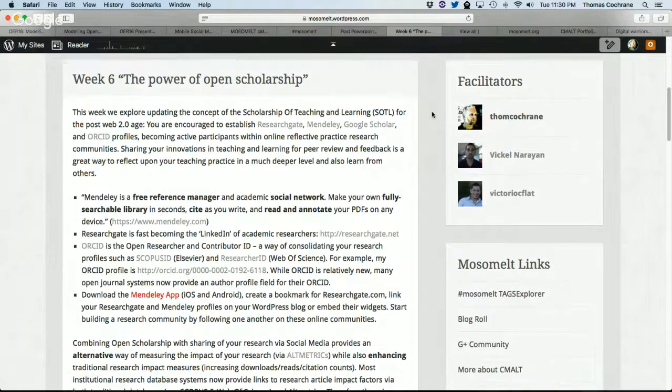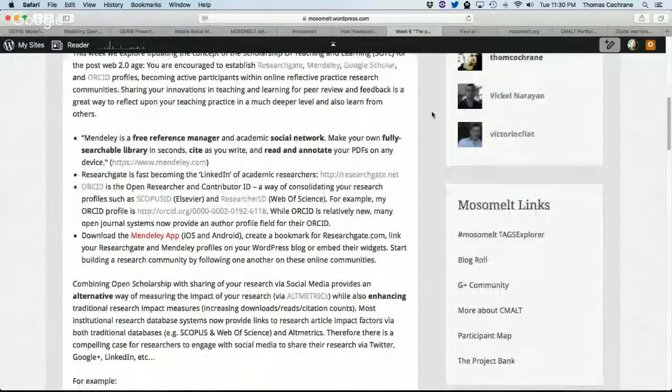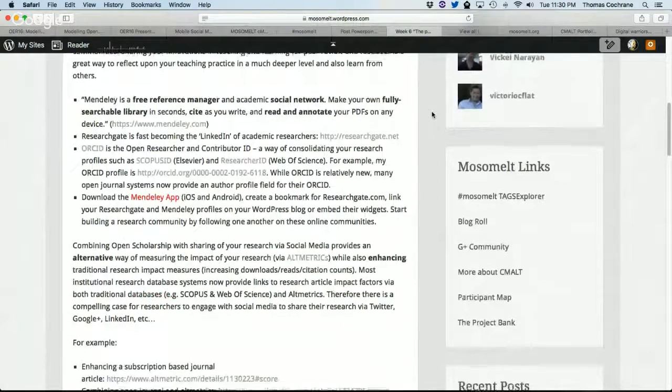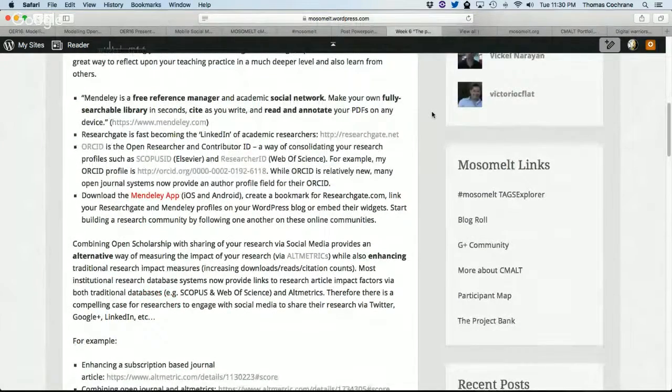And then to also explore how social media, and in particular mobile social media, can be an enhancement to traditional citation and other metrics for research impact via altmetrics and Twitter.